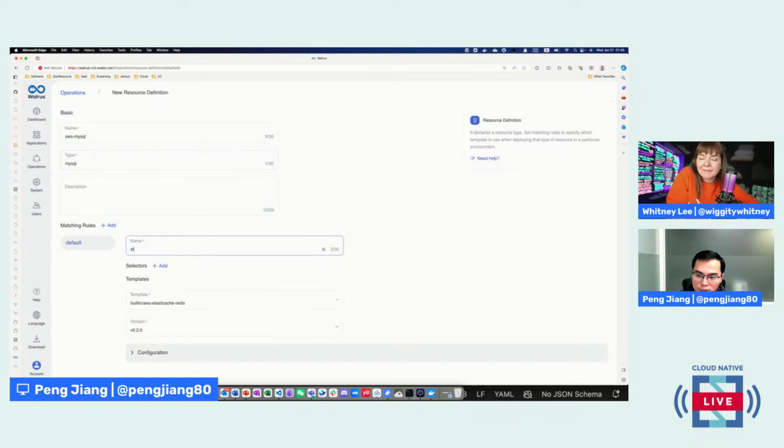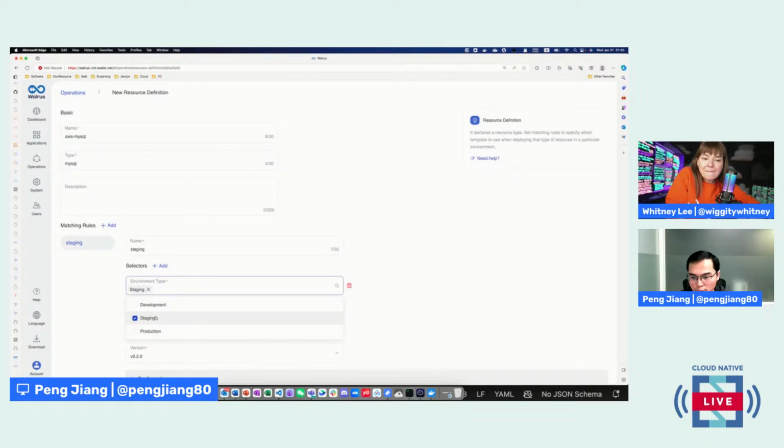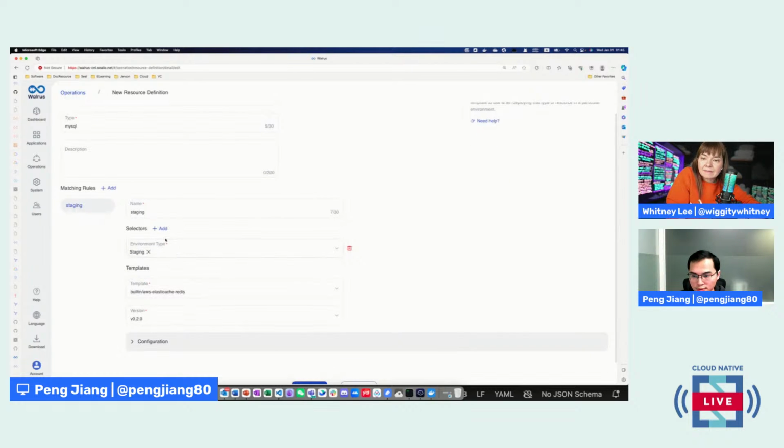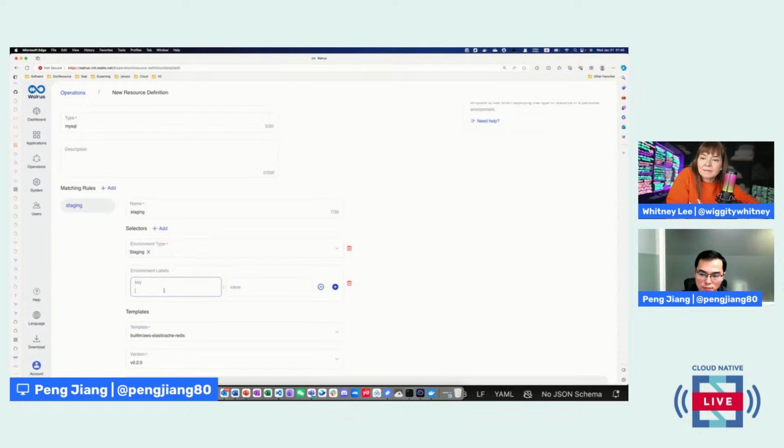The first one is a staging matching rule, and I can define different selectors to do the filtering. First is environment type, and I would like to apply this rule to the staging environment. The second one is maybe an environment label. I will use a label to confirm that this environment has an AWS connector configured, so it can use AWS modules to deploy an RDS database.